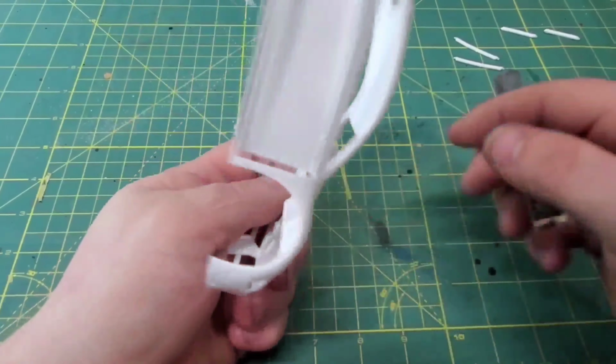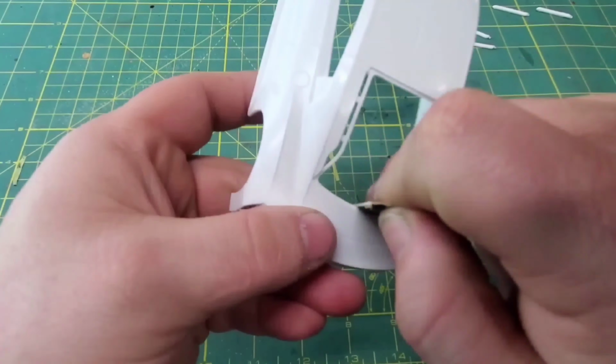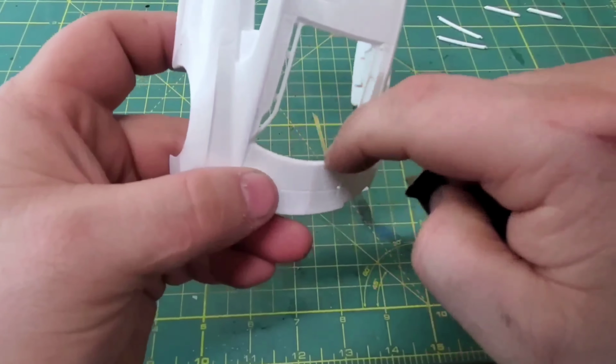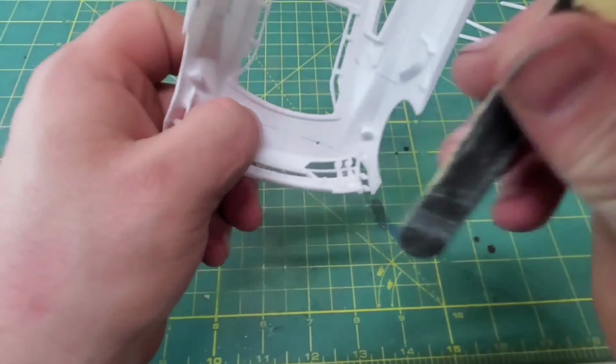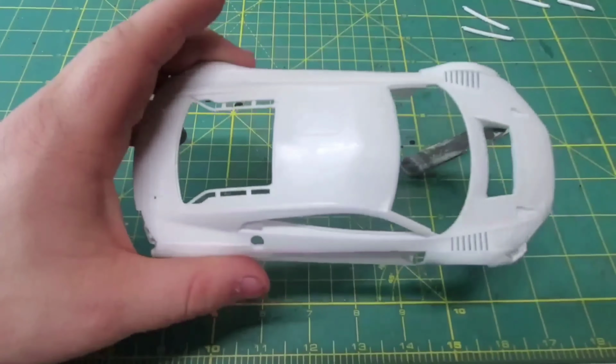Now, off camera, I sanded down all the mold lines, filled all the little pinholes. You've all seen me do that before, and I'm trying to kind of mix it up here and not keep it all the same and not do this boring repeat stuff you've seen me do 1,000 times.